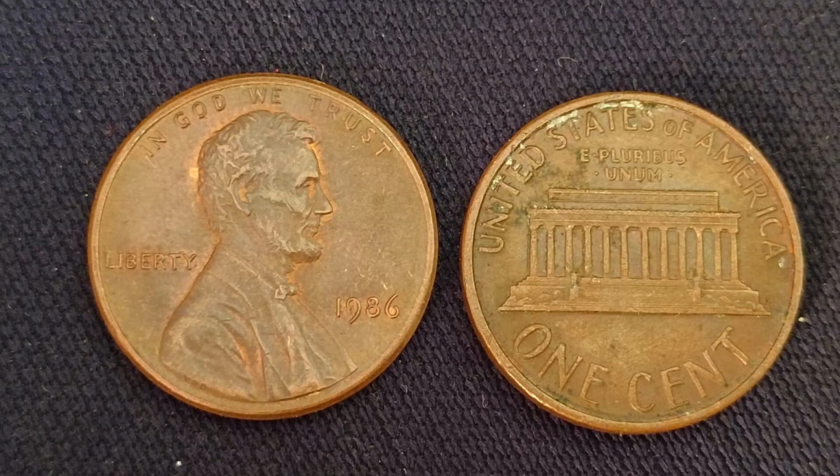So let's explore what makes the 1986 cent worth $3 million and why it commands such attention, beginning with the types of errors that could exist on such a coin, like double dies, off-center strikes, clipped planchets, die cracks, broad strikes, transitional errors, or even wrong planchet strikes. And each of these mistakes adds a layer of rarity and intrigue. But in the case of the legendary 1986 penny, multiple errors appear to combine, making it almost a one-of-a-kind masterpiece in the error coin world.